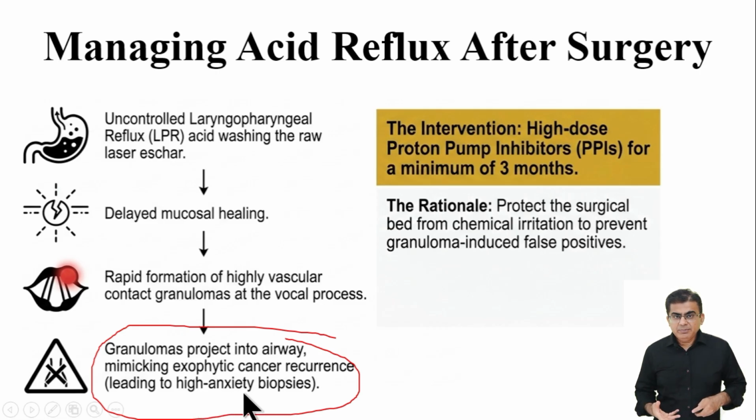To stop this from happening, we must strictly prescribe high-dose proton pump inhibitors. The patient must take these proton pump inhibitors for a minimum of 3 months. This simple medicine protects the surgical bed from chemical irritation. It safely prevents these granulomas and saves you from a false positive scar.